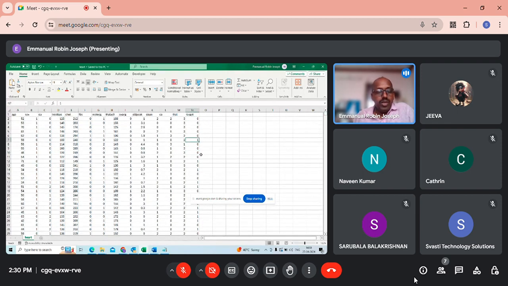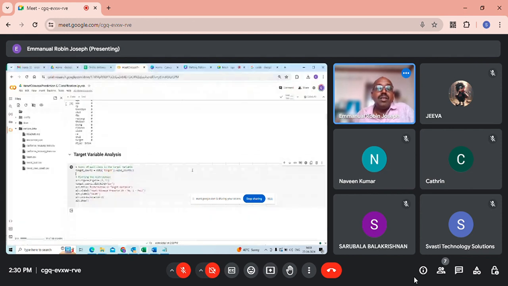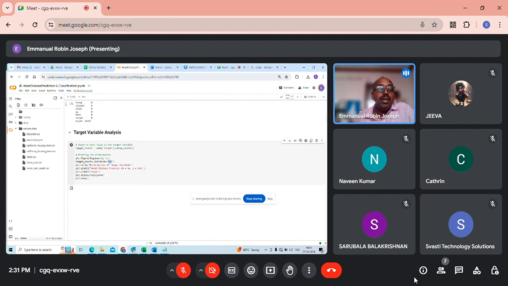If the value is 1, that means a person is getting a heart attack. If it is 0, no. Some kind of analysis here. We are counting the values of the target, and we are going to make a plot, a bar chart, here.